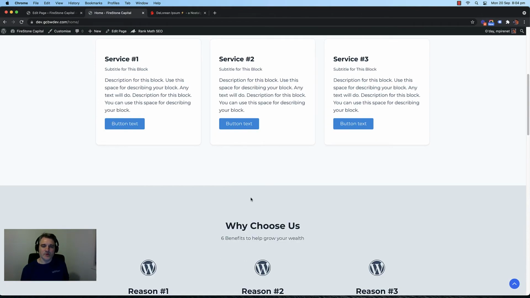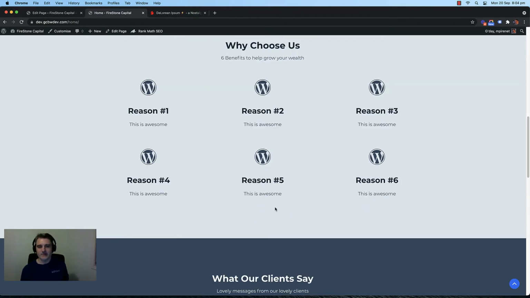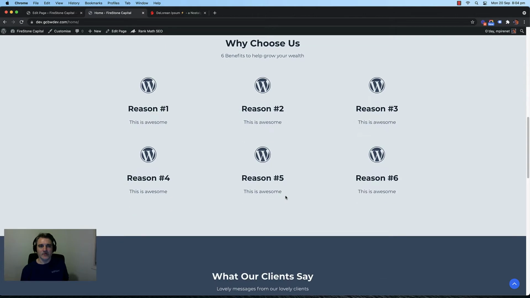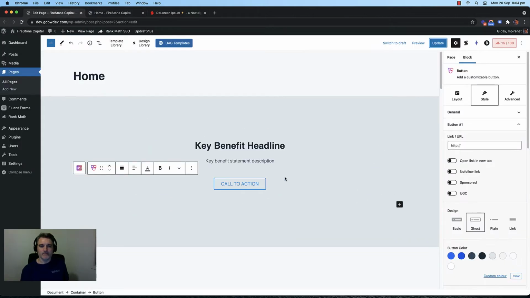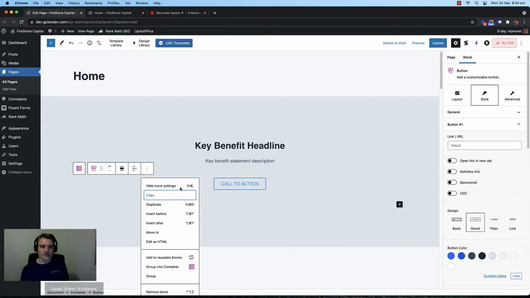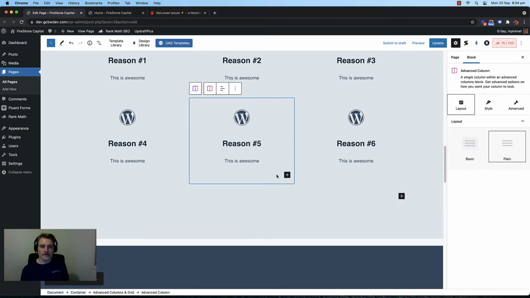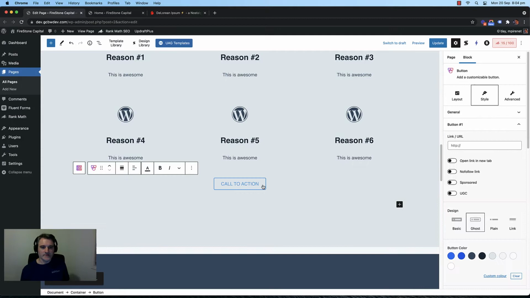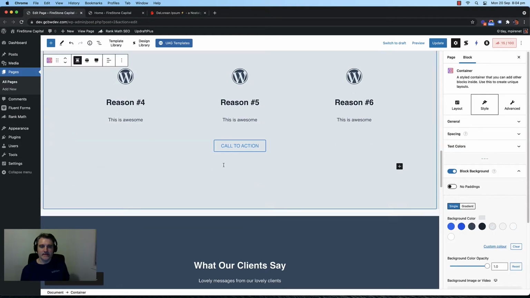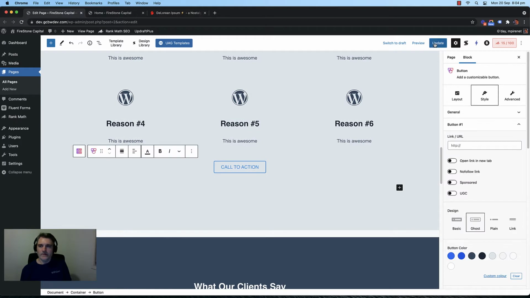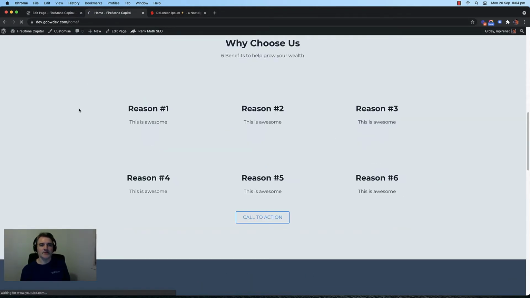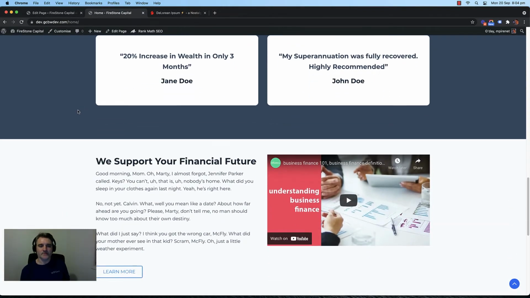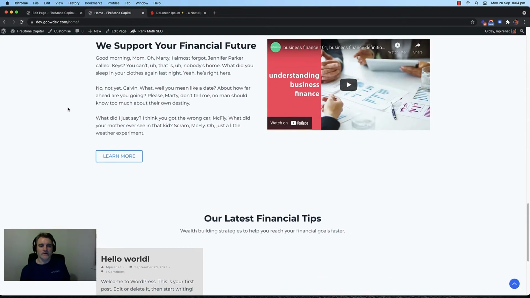Because if they've come all the way down here and they still haven't taken action, and really you should be putting call to action buttons down in here, like another call to action button. So we'll copy that and we'll go down. So you're constantly asking them to take action as they're going down the page.